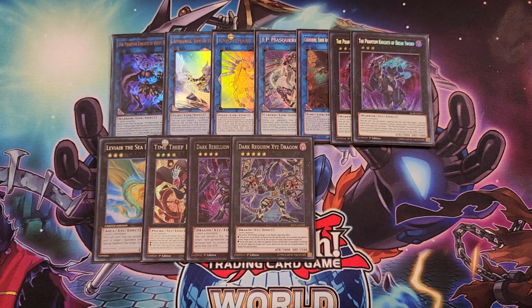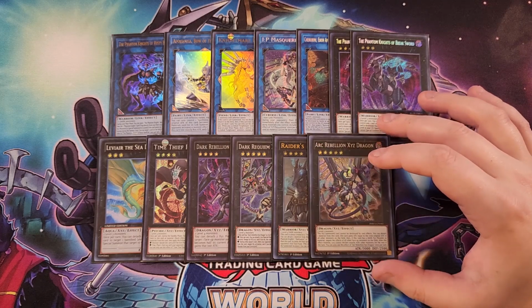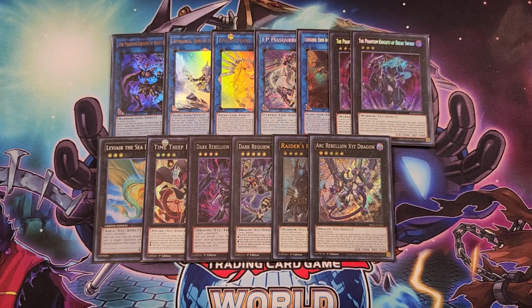We then play a single copy of Raider's Knight. Raider's Knight is really good to be able to summon off your copy of Breaksword's effect, which is just really good to be able to summon out this card, because this card helps you make your copy of Arc Rebellion XZ Dragon, which Arc Rebellion XZ Dragon is the OTK machine of the deck. You detach material from this card, negate the effects of all face-up cards that are currently on the field, and it has a great effect to gain the attack points of every single monster on the field, and it also can be the only monster that can attack on your field when you activate that effect, which is not that big of a deal because you're pretty much just going to OTK your opponent at that point.